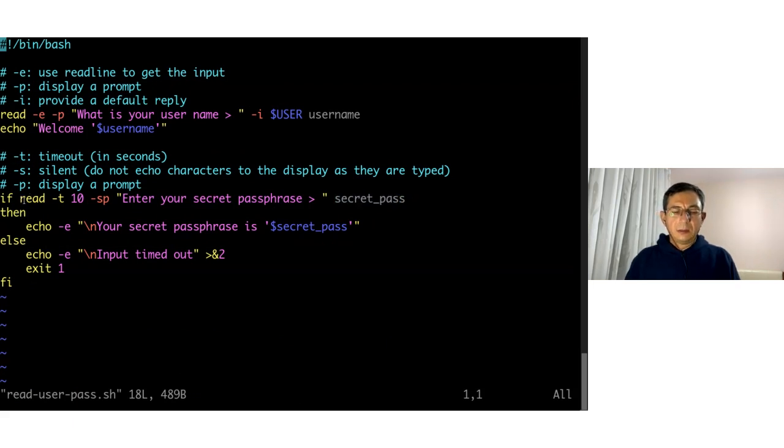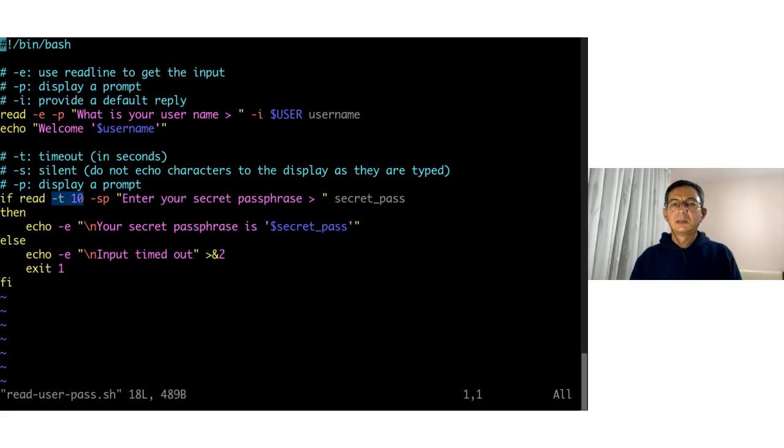And this command is also used with this if. And if the command is successful, then it is going to display this message: your secret password is secret pass. But if the command fails, when does the command fail? The command fails if there is a timeout.